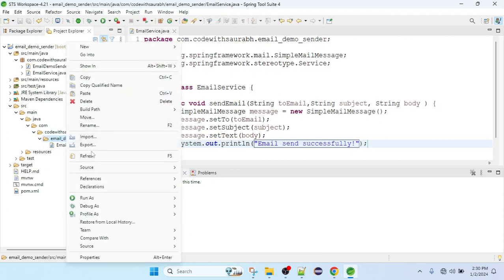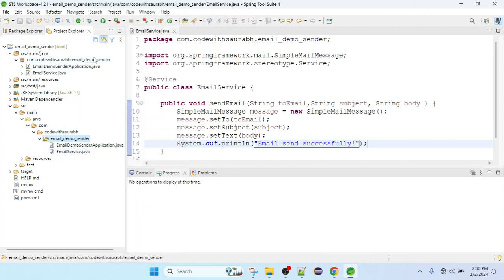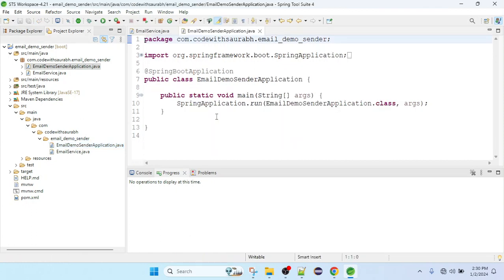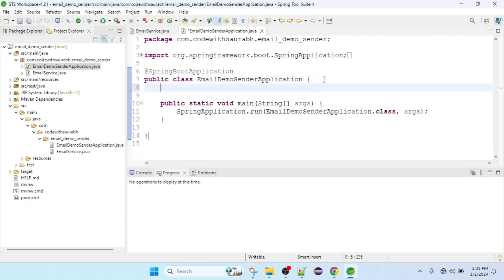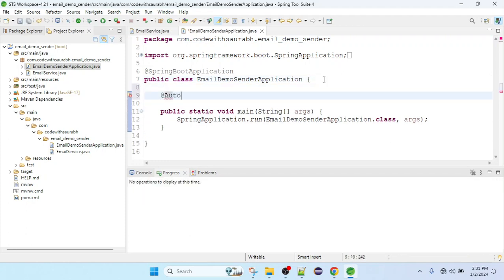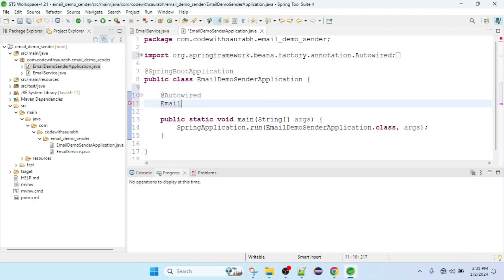Then I refresh my base package to see the email service. You can see here this is the base package email demo sender, and here is the email service. This is the main class. In this main class, we need to use the email service, so we need to autowire the email service. Here I'm using Autowired, EmailService emailService.